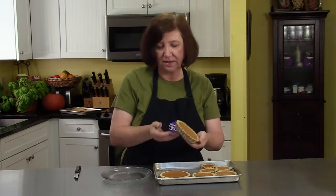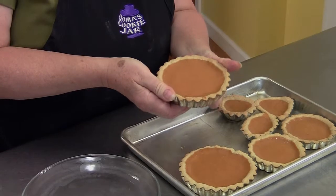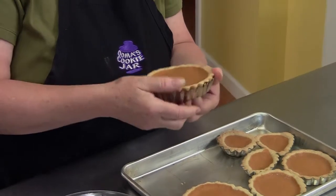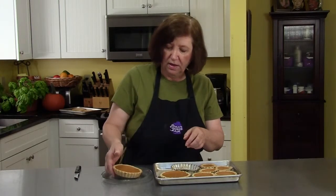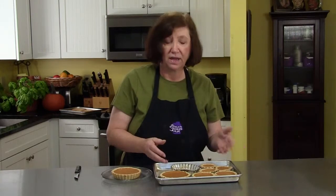Well, here's the finished pumpkin tarts and they've cooled down, so now I can at least handle them. And again, out of this one with the bottom that is removable. It's pretty easy to take out. There you go. Now, you can either leave it on the little tray or you can take that off, and that's pretty easy. And there's your pumpkin tarts.